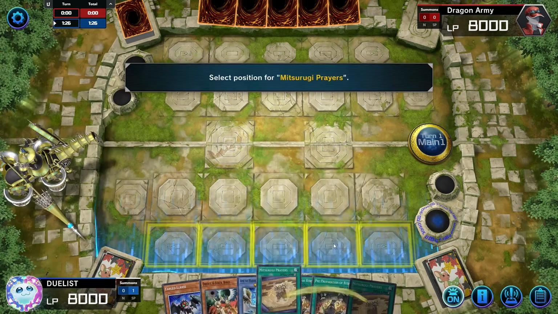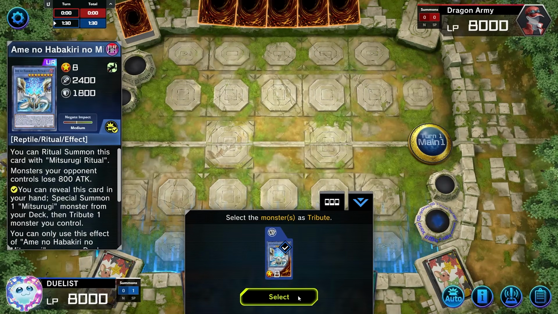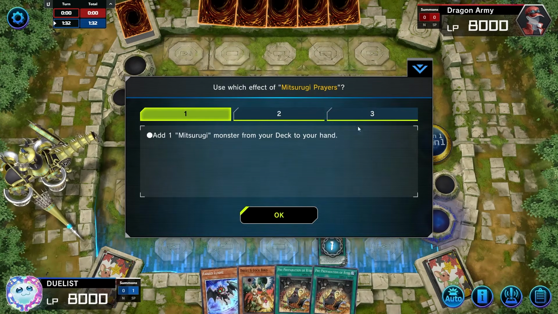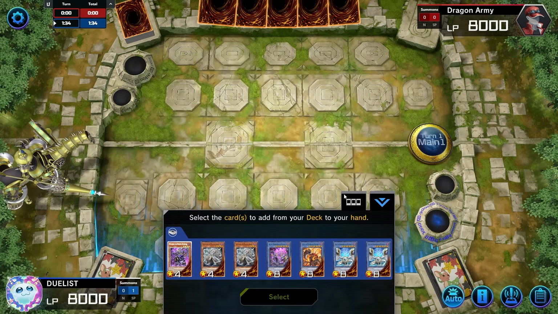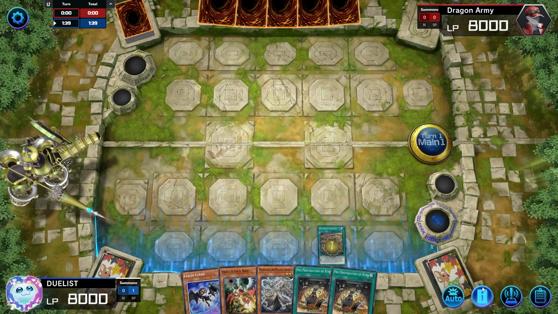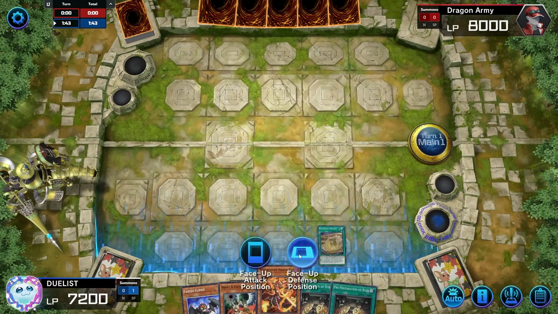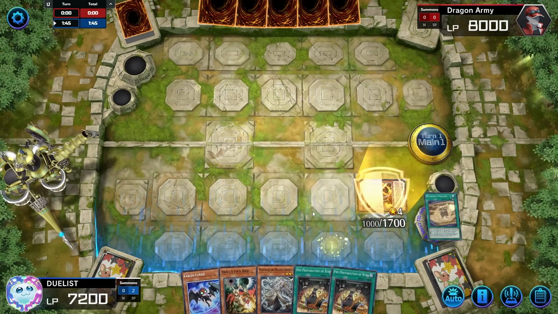And then we are going to activate Prayers. Tribute a monster, yes, we will be tributing the Habakiri that is in our hand, to activate both effects. We can not only add the Aramasa from deck to hand that we can use our normal summon on, but then we will special summon the Saji right back to our field.